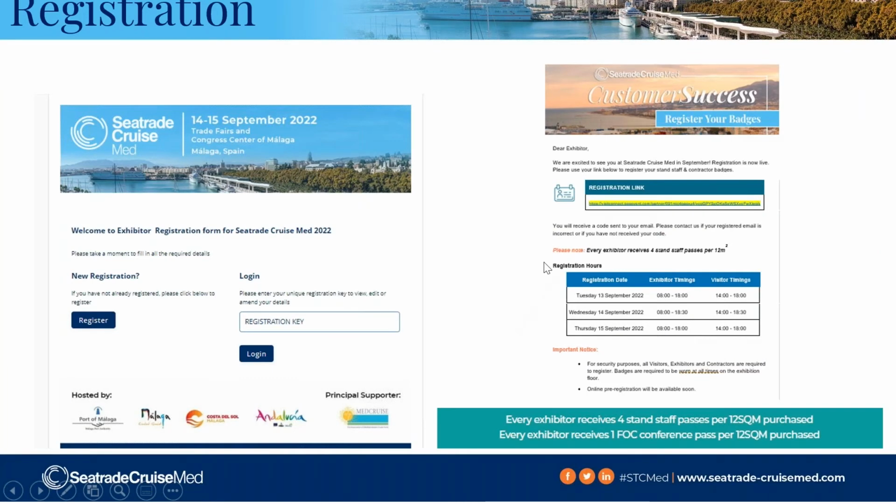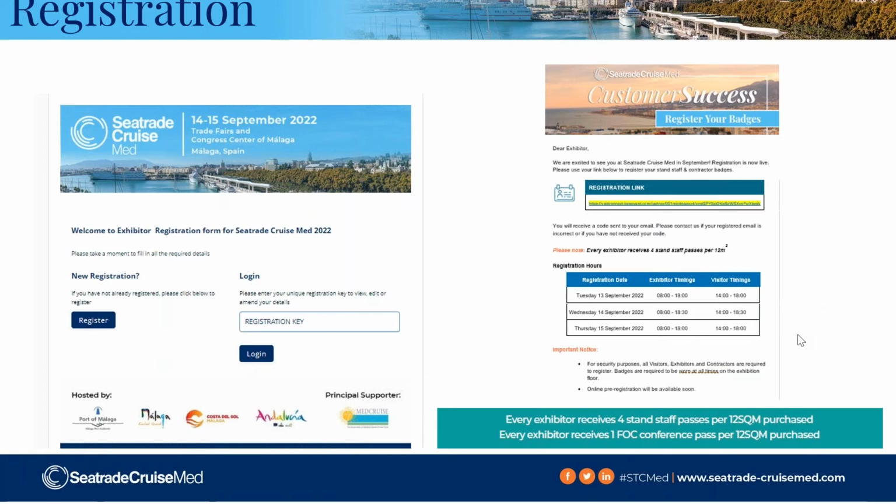Registration. So a link should have also been sent to you for registration. This is an email that was sent to you last week. The registration went live. Again, if you haven't received this, let me know. I'll definitely send it over to you. So once you click on your registration link, a code will be sent to you from Visit GES, and you'll enter that code, and then you'll be able to see your registration page.